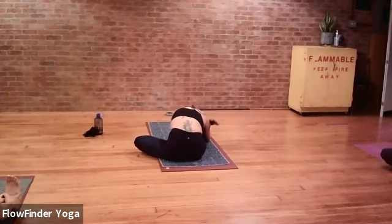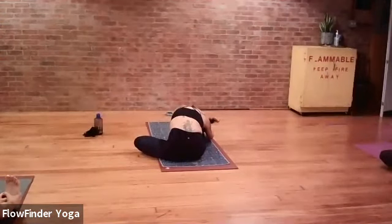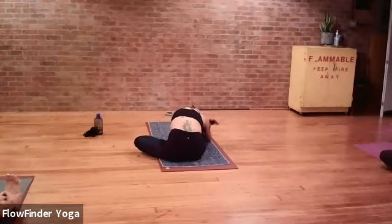If you can't, that's fine. If you need to bend your knee, that's fine too. You just kick into your hands with a bent knee. Breathe in, drop the left shoulder, and then pull. Breathe in, left shoulder drops, pull. Elbows sink down past your shin.